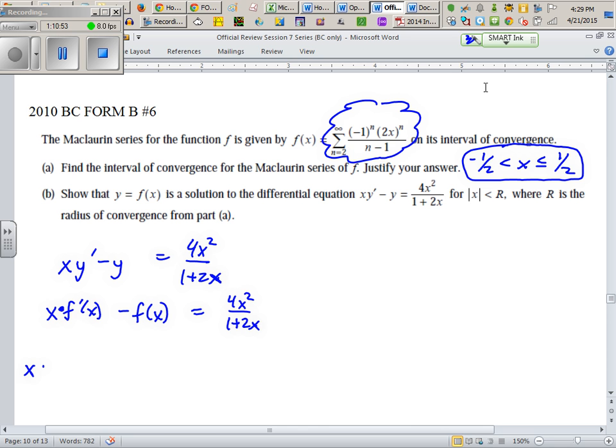Be careful here. What you're looking at, this f is a little bit deceptive. Maybe we can write it one time first. It's negative 1 to the n times 2 to the n times x to the n over n minus 1. In other words, negative 2 to the n times x to the n over n minus 1. They did this so that you would watch out for the chain rule. I guarantee you that's their motive. That's why they did this. They want you to notice that there's a 2 to the n here. You got to watch out real close.